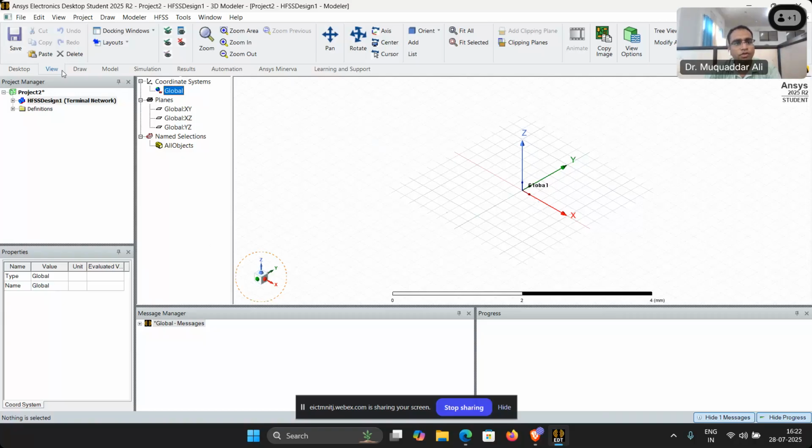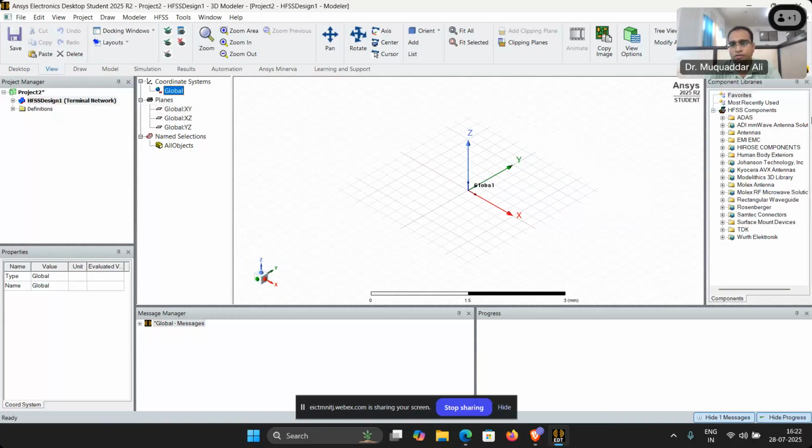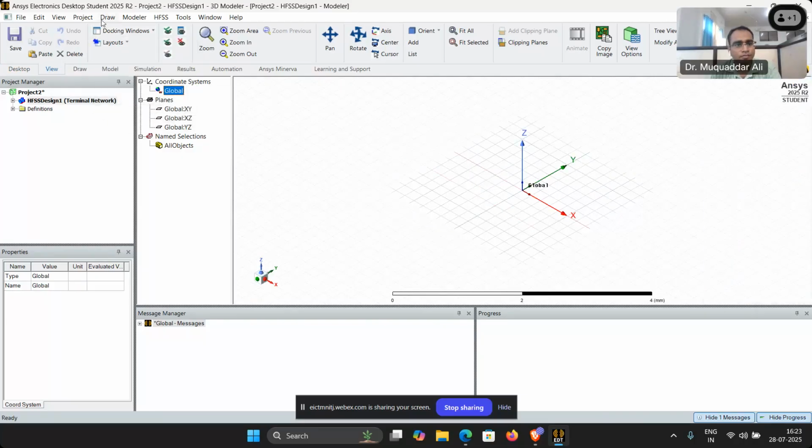Now, in the View tab, we see the save, cut, copy, paste. These are basically the same. Then in the docking window, just right now we were able to see this component library. In the docking window, we have this checklist that shows which windows we are going to display. So we can disable this component library from here.